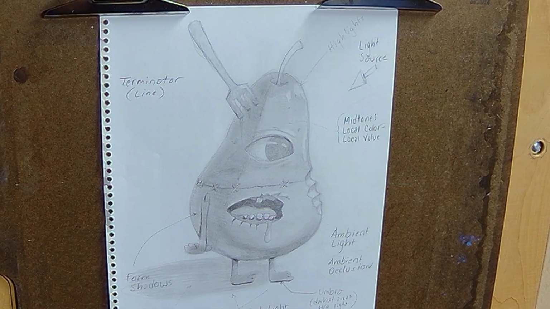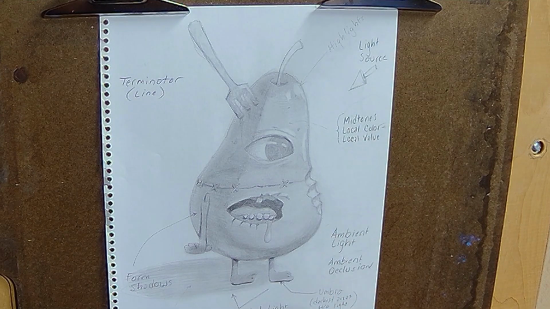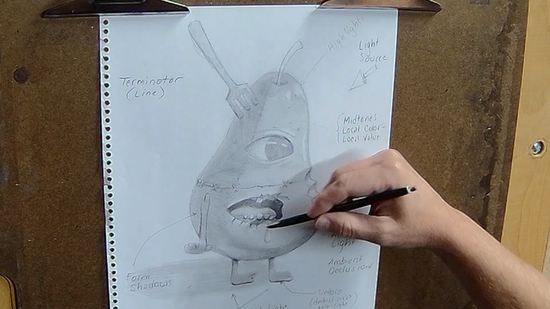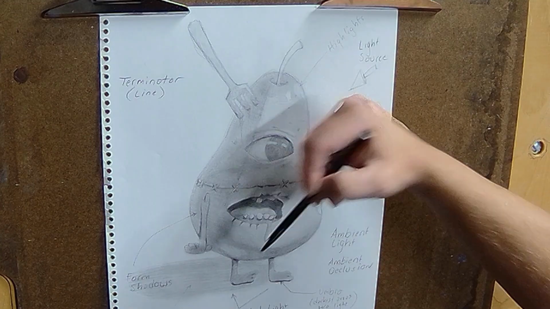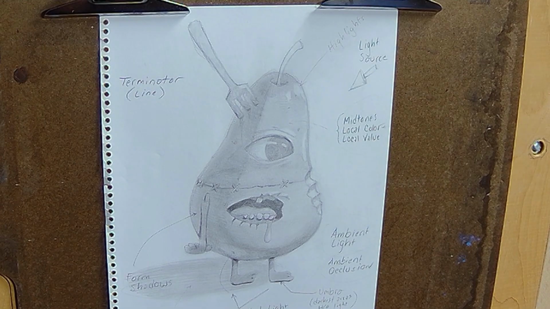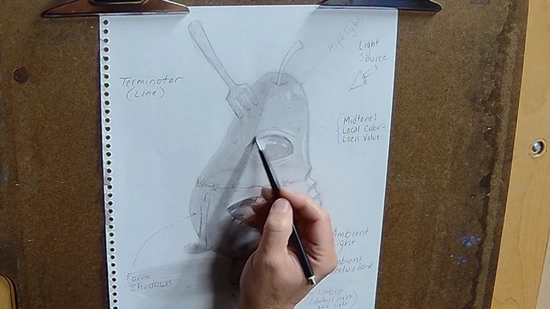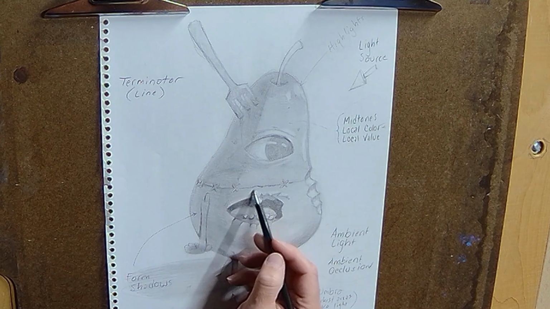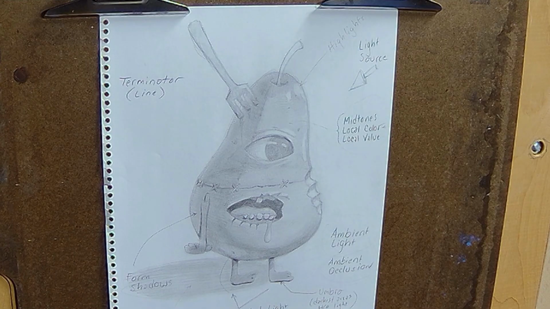Oh, last little thing here. I just realized I was sort of talking about reflected light and what's happening, that it bounces off the surface and back up, but it doesn't really point to anything. And the reflected light on the bottom of pear is right there. So that should be pointing up here. I just wanted to clarify that. I also spread some shading out into areas of pear just to give him a little bit more three-dimensionality. He was looking a little flat in places.